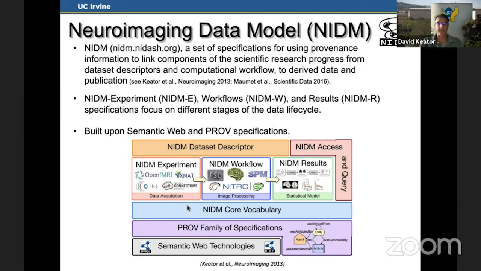right up to publication. The NIDM is built on using semantic web techniques and builds off the PROV family of specifications, and has a vocabulary of how we say things about neuroimaging data.